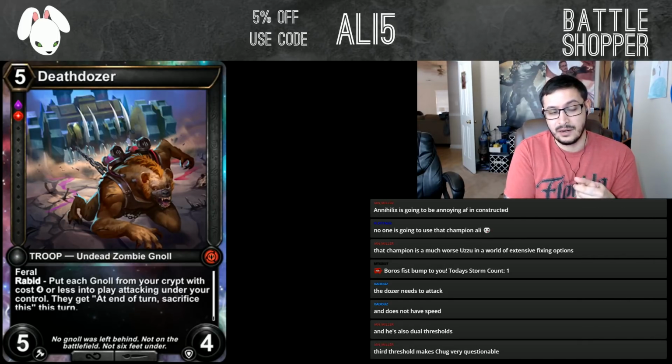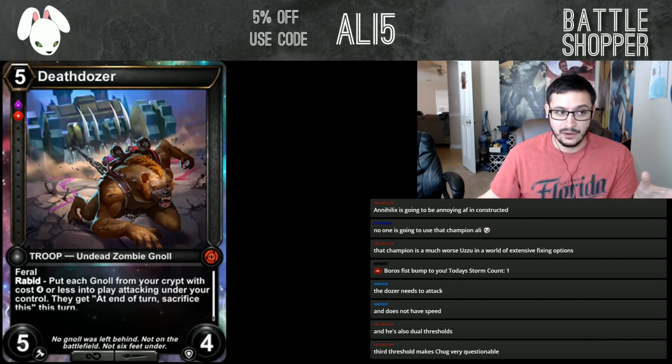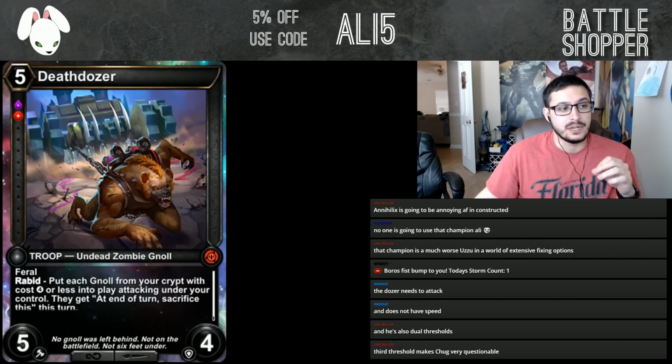Deathdozer is a 5 cost card. It's a 5/4, has Feral, which again means it can't be blocked unless it's blocked by 2 more troops. It has Rabid, which means the first time it attacks, it puts each Gnoll from your crypt with cost 4 or less into play, attacking under your control. They get in turn sacrifice this.